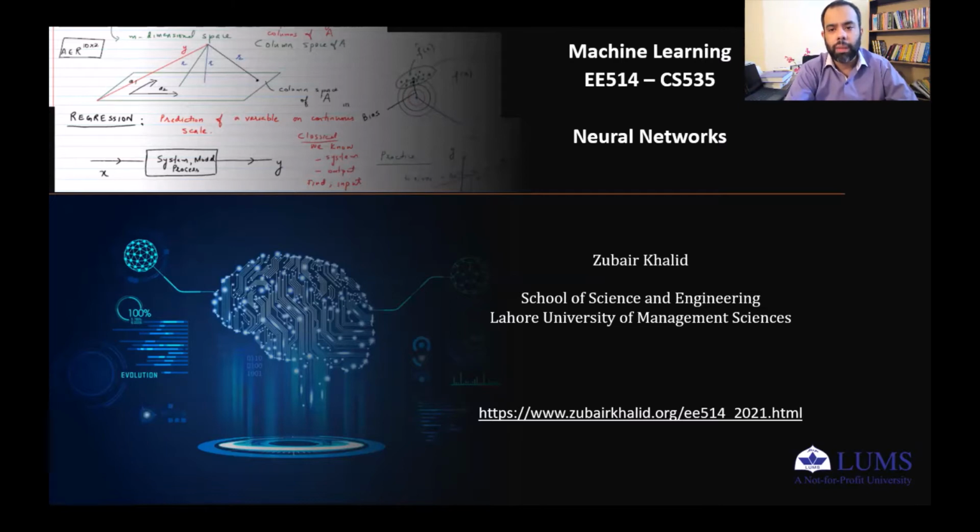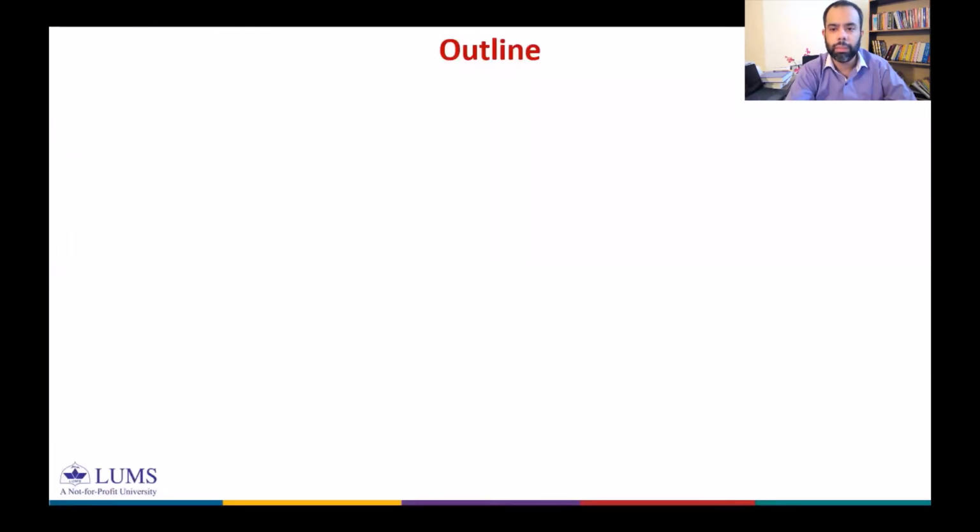So if I tell you that we have studied neural networks in this course earlier. Yes, we have studied perceptron, which was a model of neuron. A perceptron is a very simple neural network in which we take a weighted sum of the inputs and we pass the weighted sum through an activation function. If the activation function is a step function, we call it a perceptron. And if we replace the step function with sigmoid, that is logistic regression. So we have studied neural networks before.